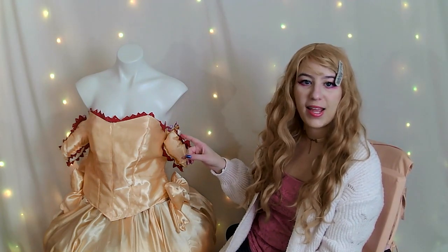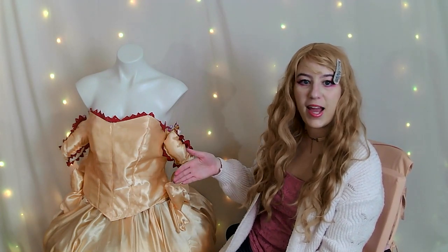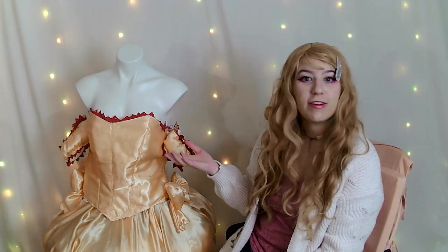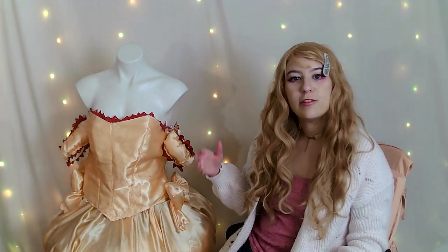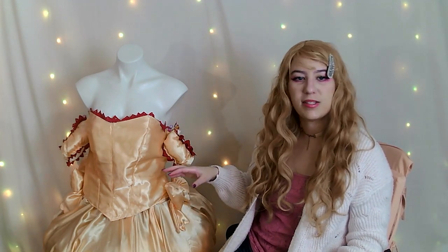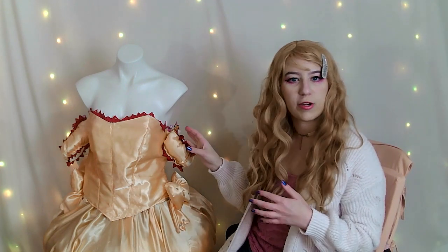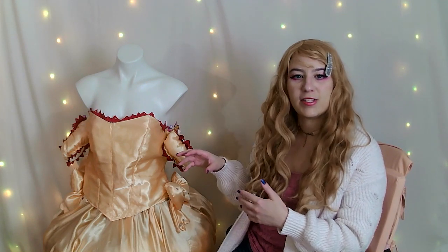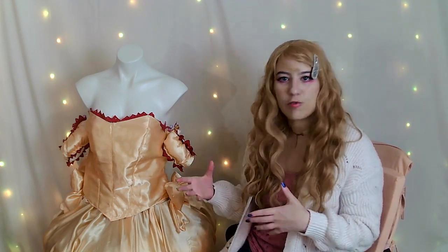On the outside I have the satin, then on the inside I have duck canvas, and on the very inside the lining is flannel. I find flannel to be really comfortable, and since this was going to be a little bit tighter against my body, I wanted the inside to not be scratchy at all, and to be very soft. I also opted for duck canvas because a lot of bodices that are more structured like this, it can help keep them structured, and I did not end up doing any boning. Personally, I don't like to wear anything with boning. It feels way too constricting on me, so I try not to do it when I can avoid it. Doing the duck canvas on the inside was able to give it just enough structure without having to use the boning, so I ended up going that route.